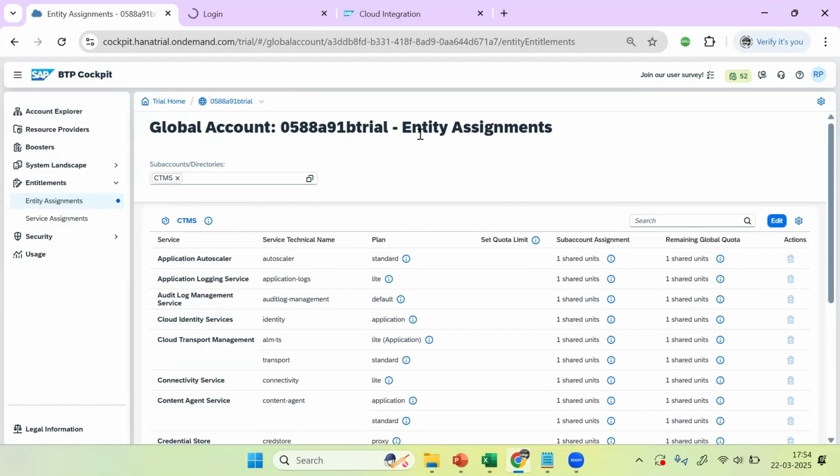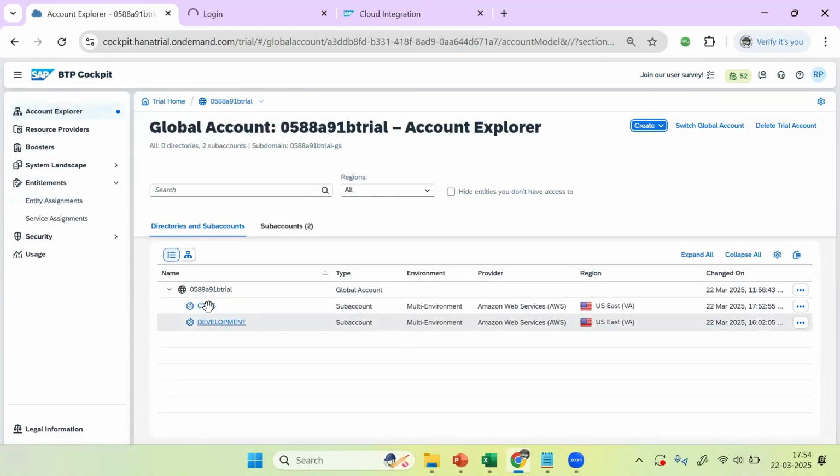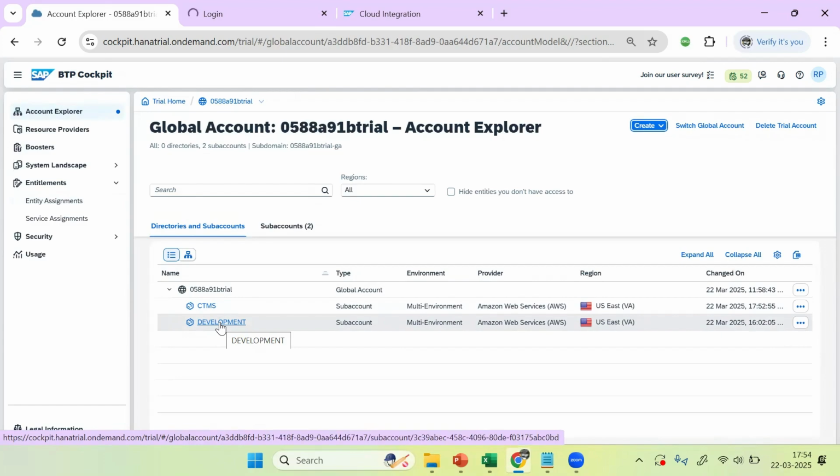So here we have two accounts. One is your CTMS account, another is your development account. Fine.